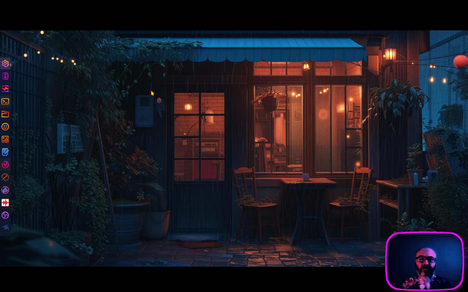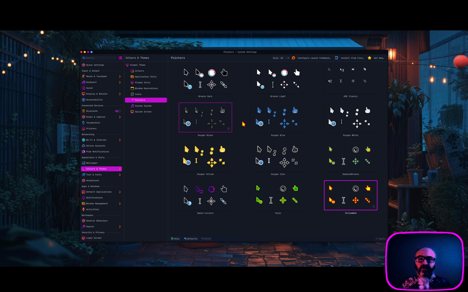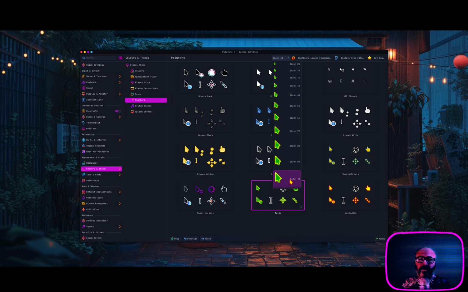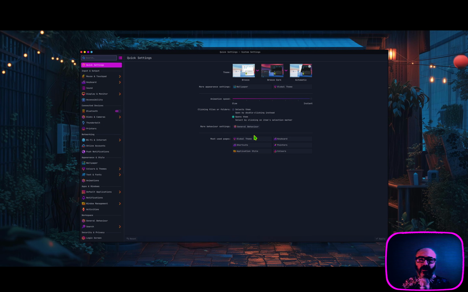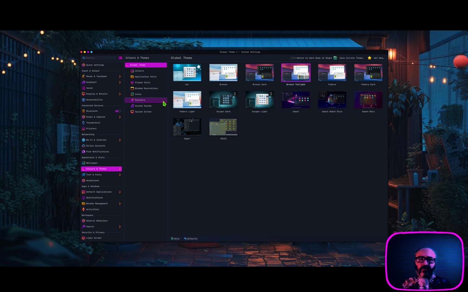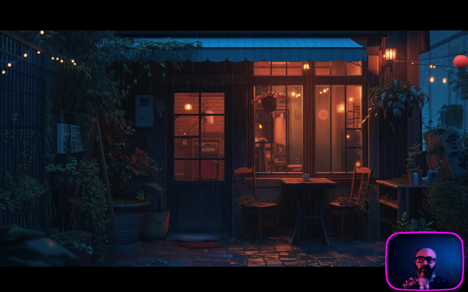And now we can go back in the system settings, global theme, pointers, and boom, here is the toxic mouse cursor in all of its glory, up to 96 points. Basically good for 6K or 8K displays. So for now we'll do it like this, boom, and here is the toxic cursor. No problem whatsoever. Going back in the settings, I will switch back to my usual suspect. Sorry, misclicked there. Discard, and then we go for yellow red again. Boom. So yeah, as you can see, everything is going smoothly.